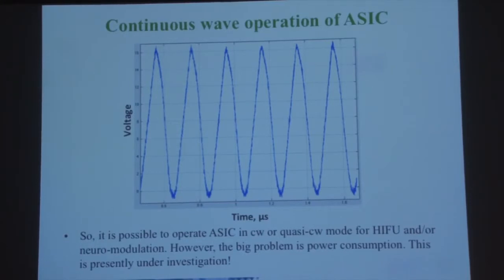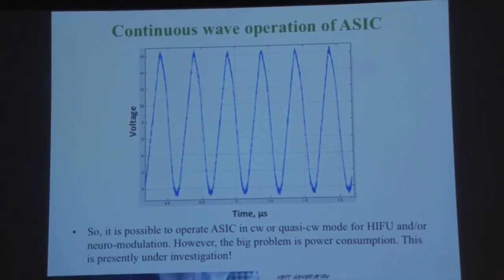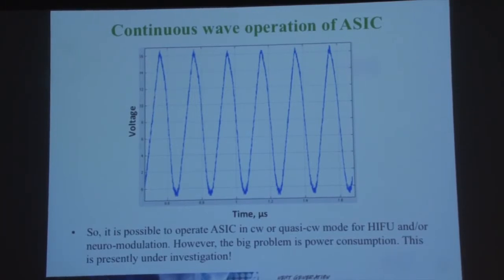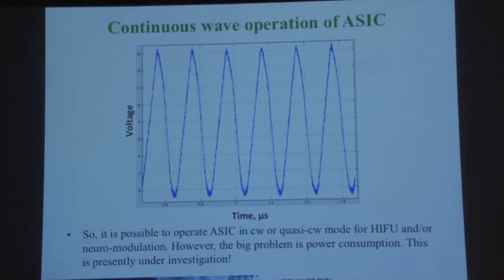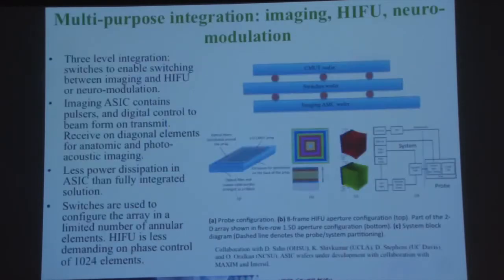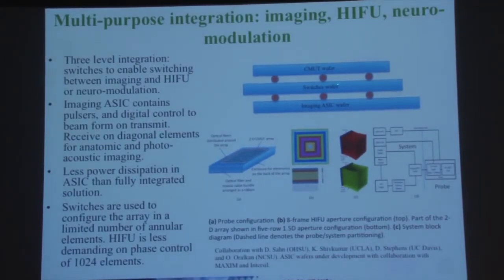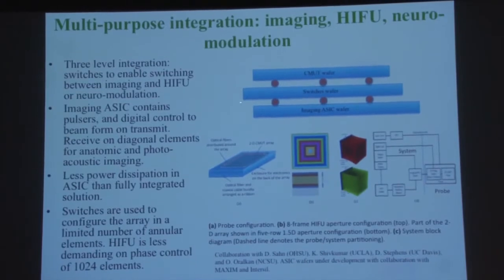But the most important aspect we're looking at right now is that when you operate this for imaging, the total consumption of the chip is a few hundred milliwatts. But when we're running at CW, our rep rate or duty cycle is much different, and so we take a huge beating on power, and we have to figure out how to do this with a lot less power consumption. So this is the other solution we're doing, where we take the CMUT and interpose a switch ASIC.